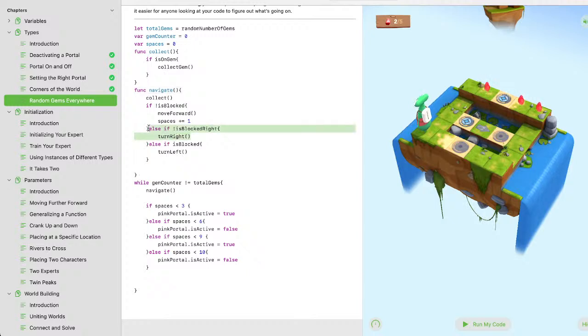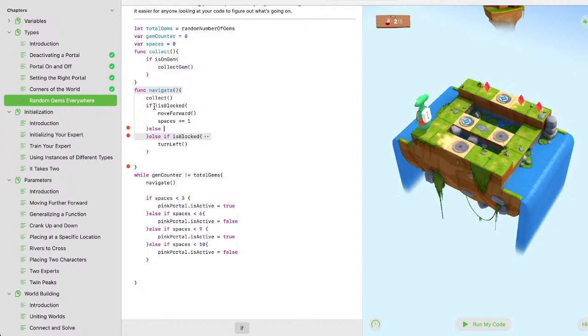Okay, I think maybe we need to bring this to the top.